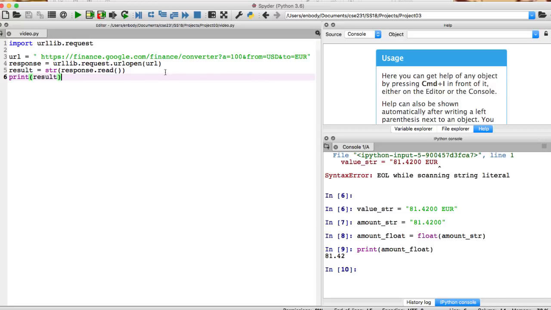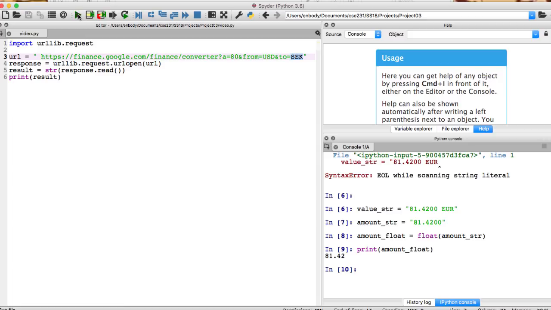So if I take this amount and make it, let's say, $80, and let's convert to Swedish kroners. Notice how I changed that value, and I changed that value.